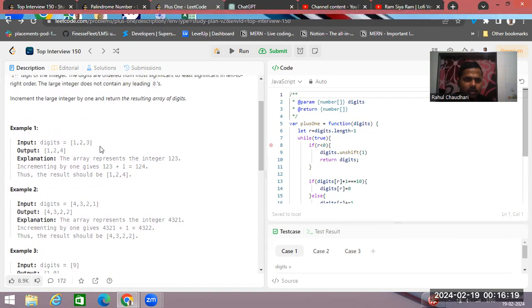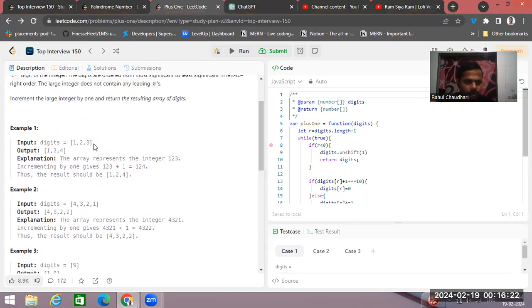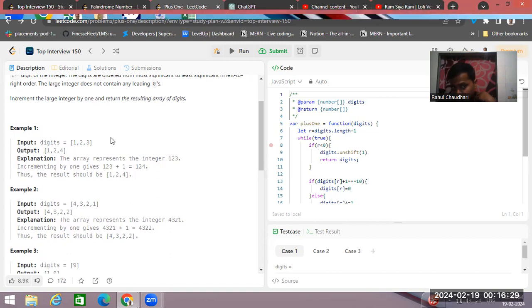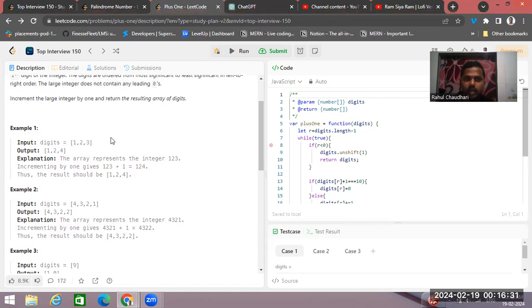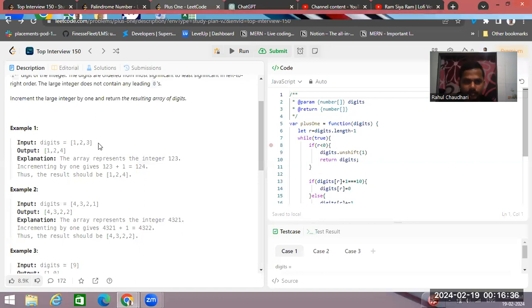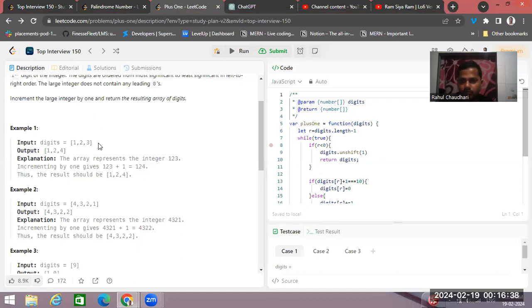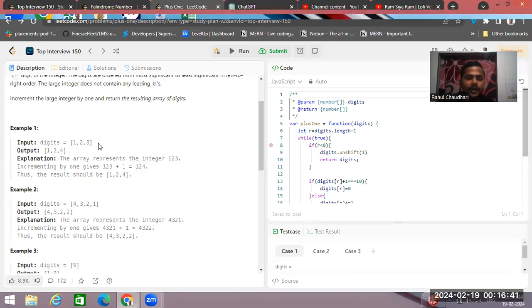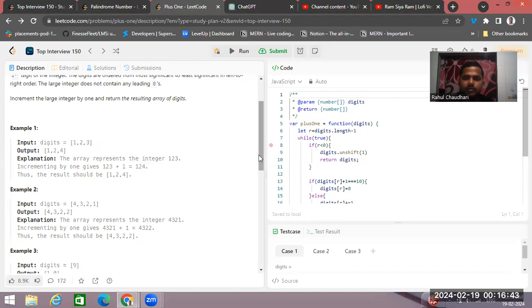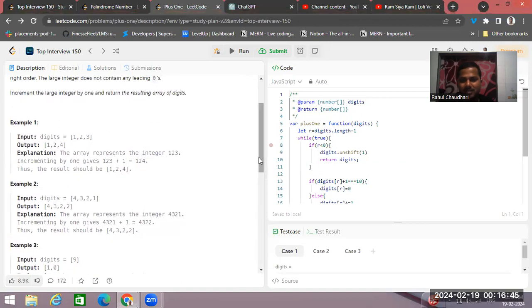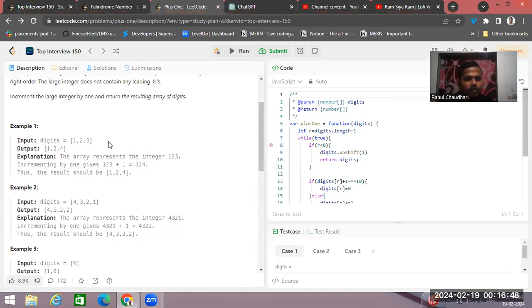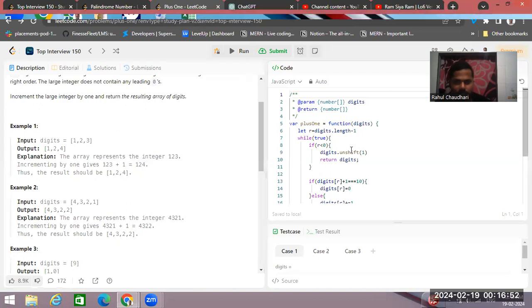You can first join the digits and convert them into a number, add one, then convert it again to a string, split it and make the numbers and return them. But it takes extra time and space complexity, so we don't want this. We are doing it with the optimized method.